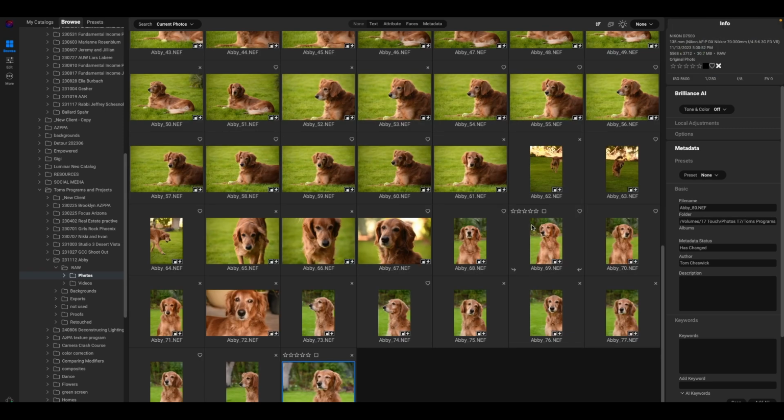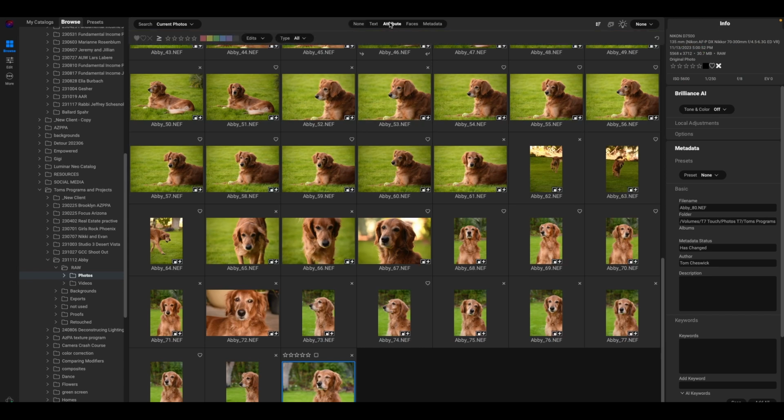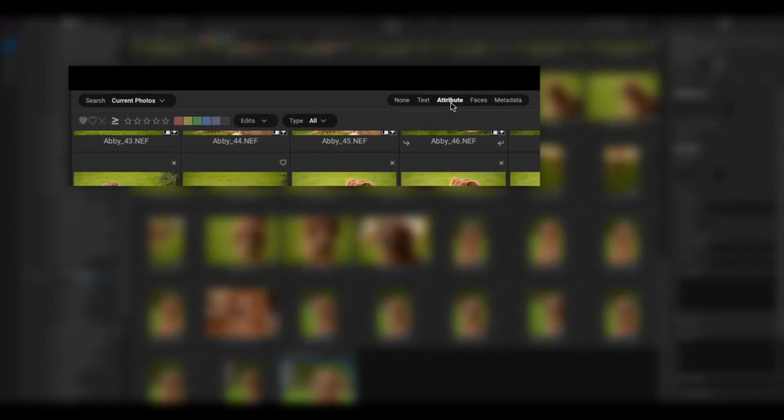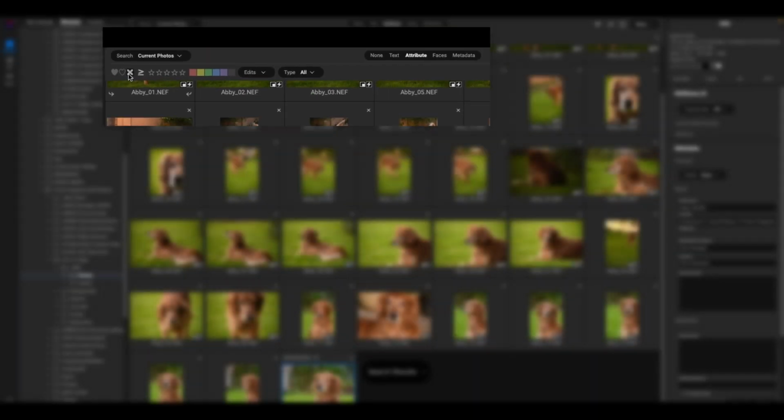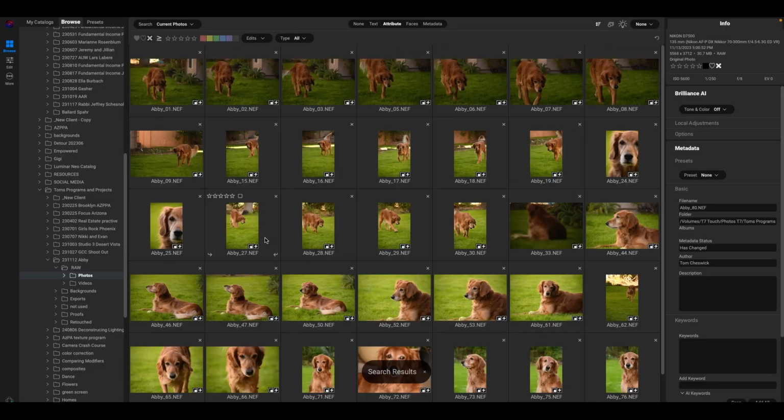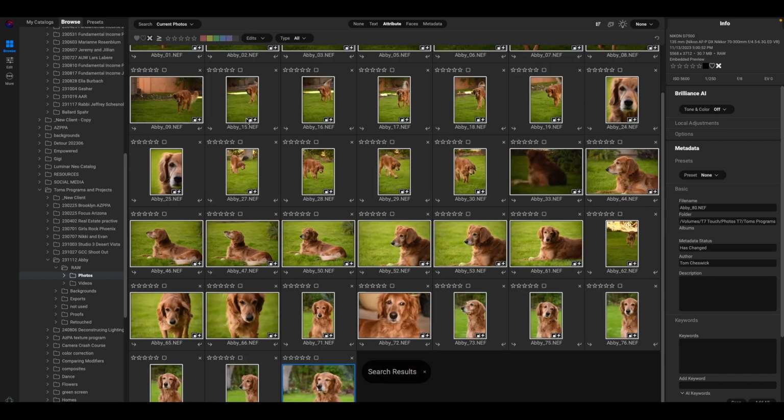Very next step is to sort all the ones with the X and get rid of those images. So up top, click on Attribute, and then click on the X. And now all the images from our shoot that we don't want, we're going to select all by Command or Control A. And we are going to click and drag those into the folder called Not Used.